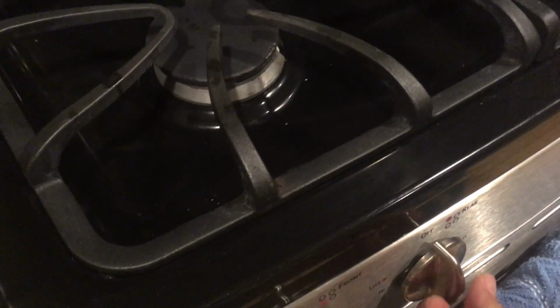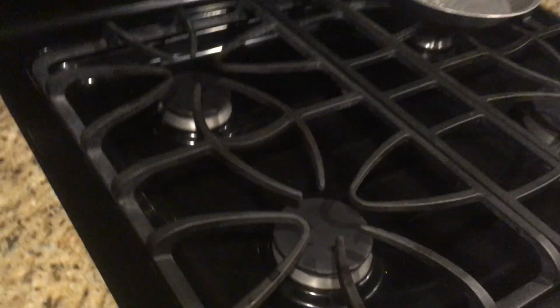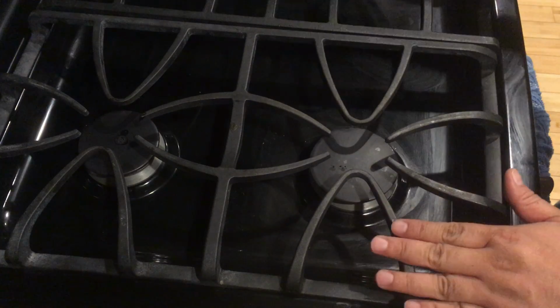When I bought it, it didn't have a handbook. You turn it over to light, and nothing would happen. It would just click, click, click, click. But now it's working. So today I'll show you what I did, and it might be applicable, it might not be, to the stove you have.